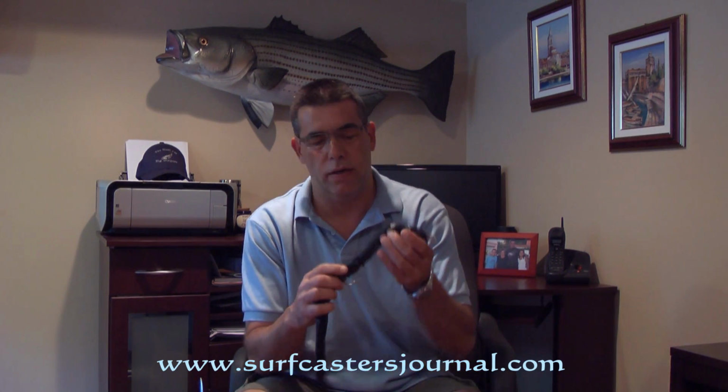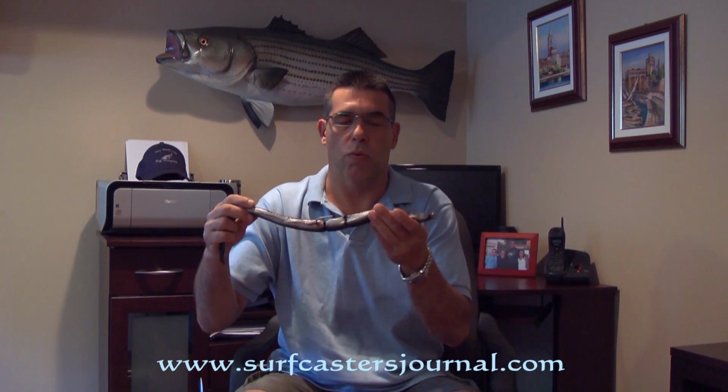My main concern with rigging eels with zip ties was how it would hold up. Obviously the process is pretty simple and goes pretty fast, but how is it going to hold up to the fish? Are you going to be able to land more than one fish on it before it falls apart? Are the zip ties going to cut into the meat? This is a beautiful looking eel, the way it's rigged, but is it going to hold up?